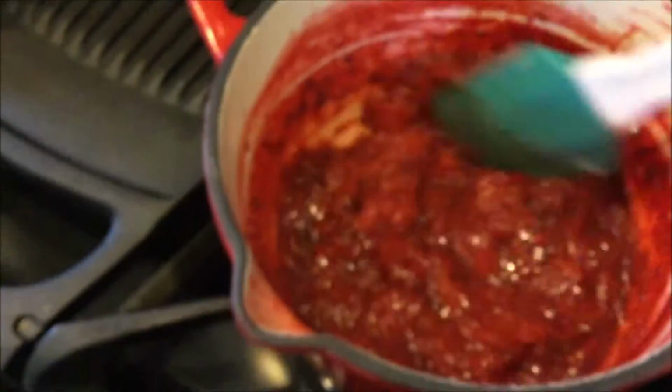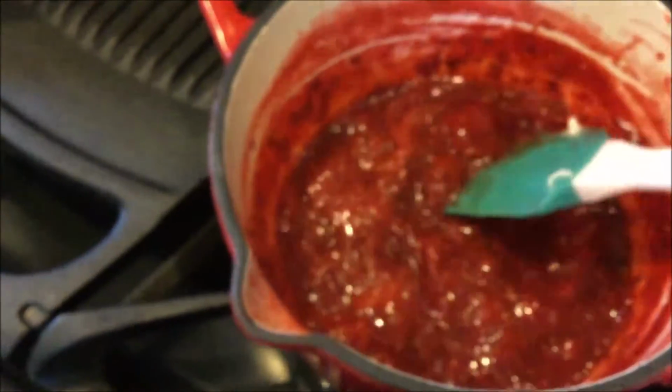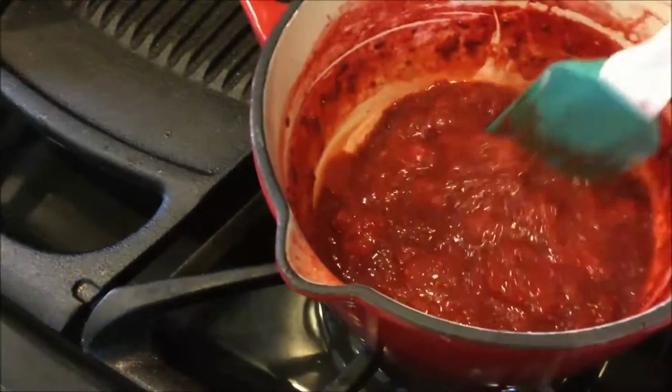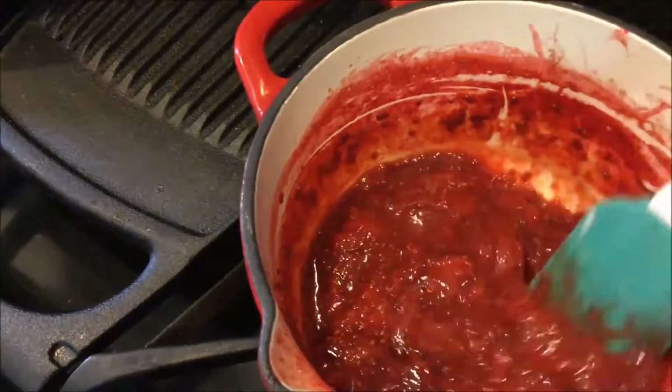It's nice and thick. Oh my goodness, I cannot wait to try this. That looks amazing.